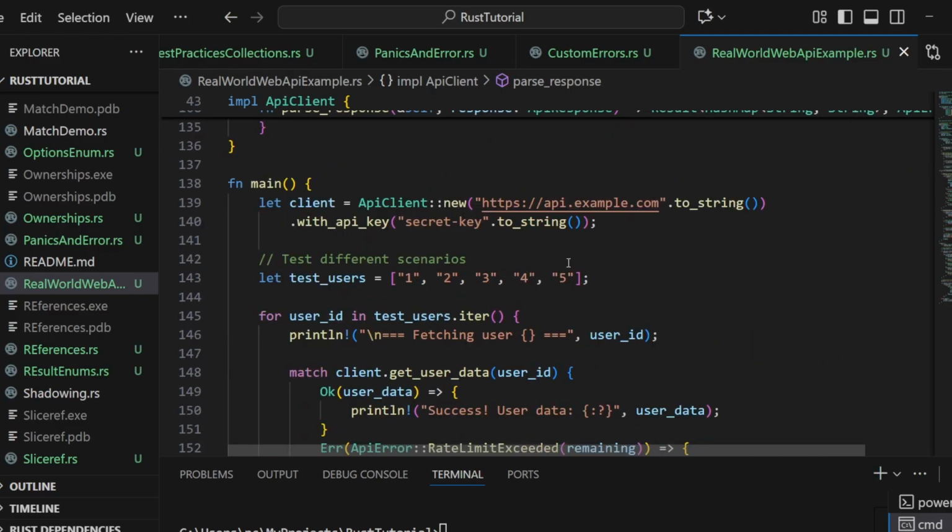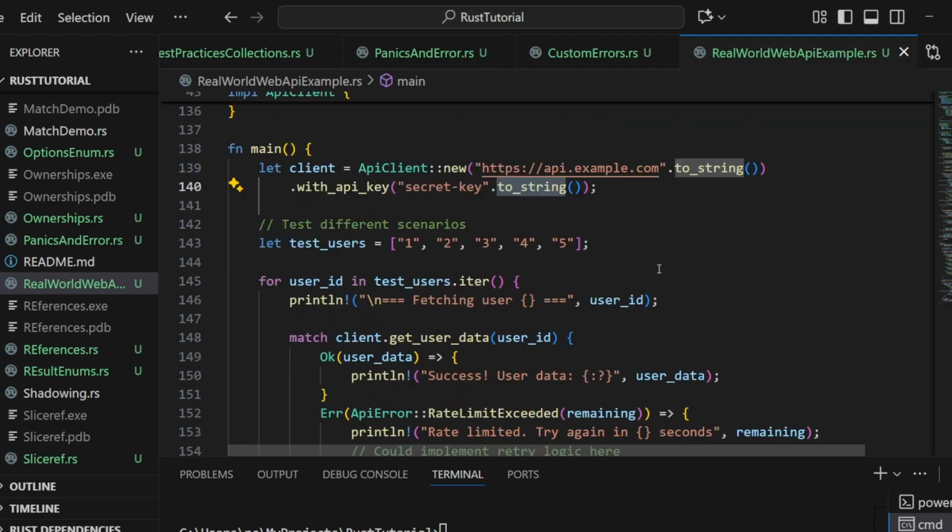And then lastly, in the main function, you have to write your driver code, where you are using the API client on some of your domains with the API key that you have been given by the API server. And then you are checking with multiple test users.